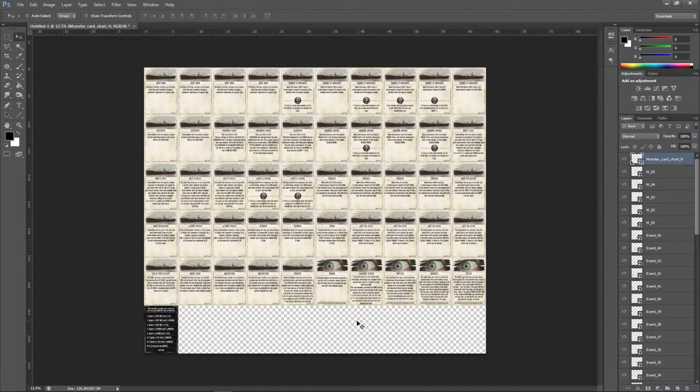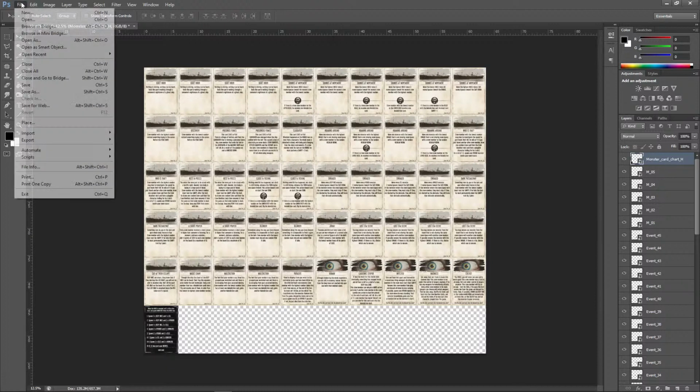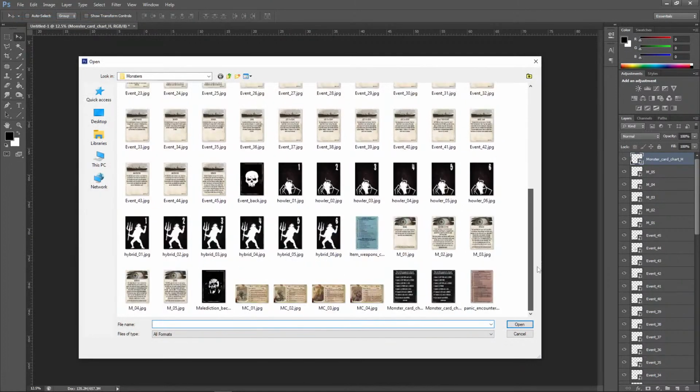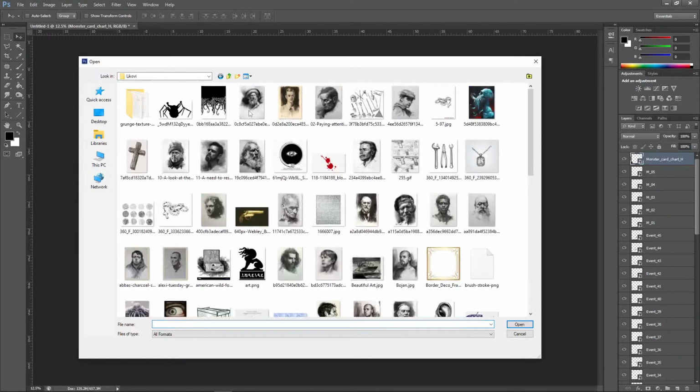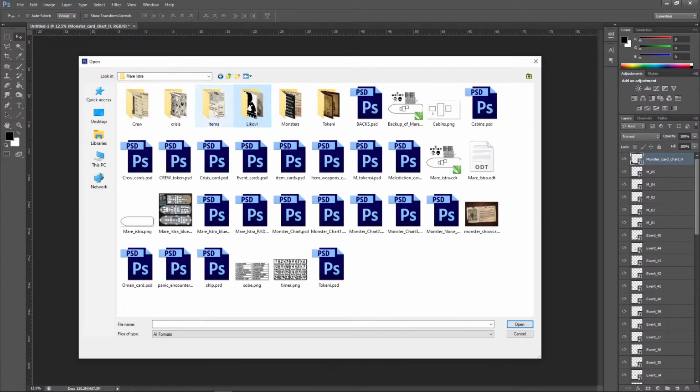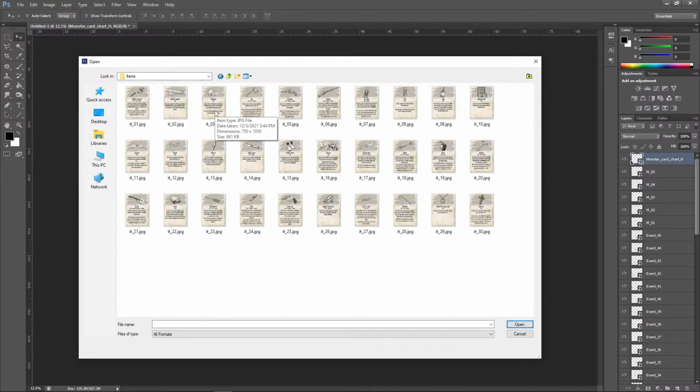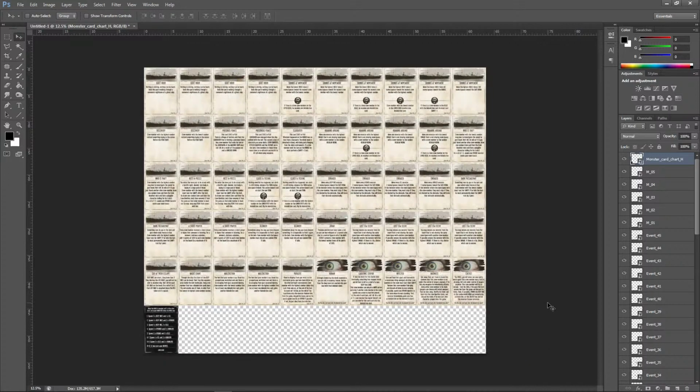Oh, I might not have made the backs for the item cards. Oof. But I can do it really quickly. I already know how to do it. Anyway, this is a deck. Should I put something else? Let me just check. Can I put some more cards in there? No, I'm going to keep the items in a separate deck. Alright, so that's it. I don't mind this little part here. It's not going to affect anything.